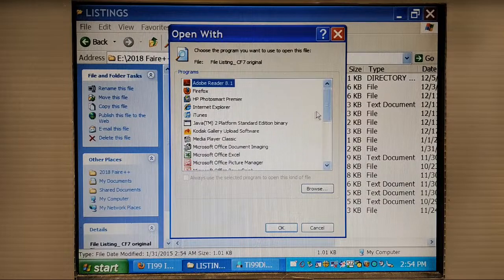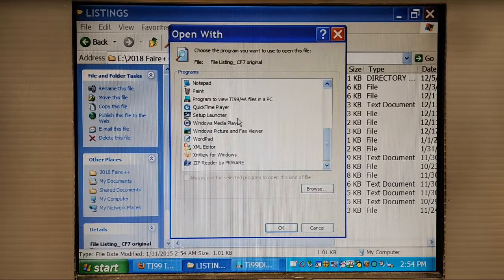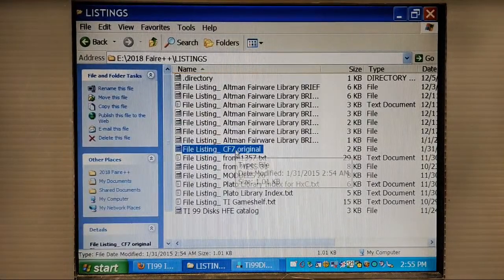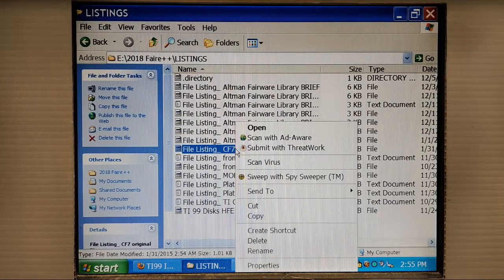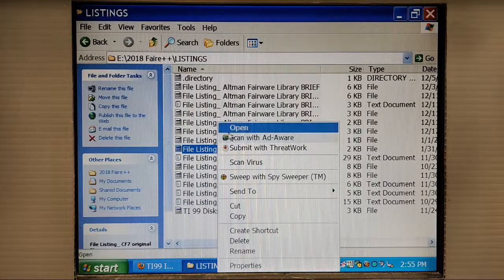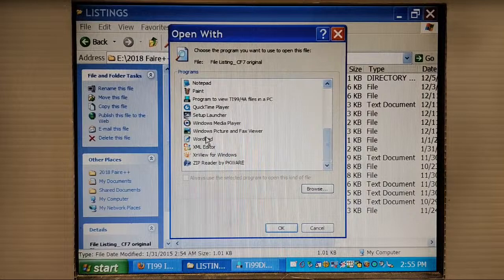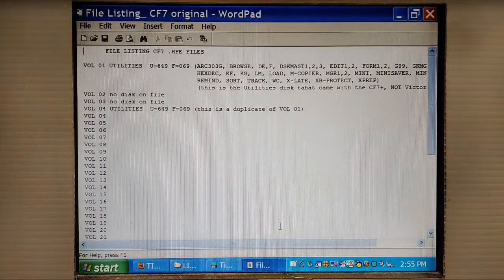Gee, it's text. Do you think I want to use anything more complicated than WordPad? Let's try Notepad. Okay, and we do want to use something a little more complicated than Notepad. We need something that can read the new line characters properly. Gee, I did not tell it that that was the only thing you could use. Oh, okay, we have WordPad in there too further down. And try that. Sometimes that'll handle unusual formatting. Yeah, that's the word I was looking for. There we go. That's a bit better.